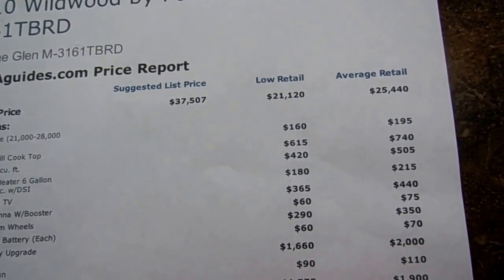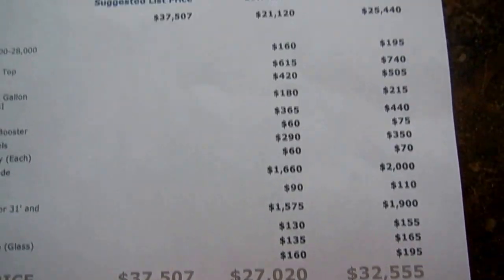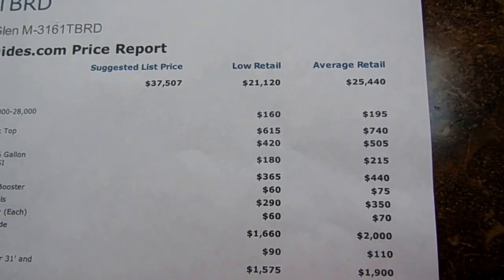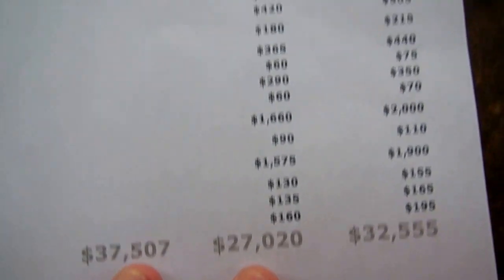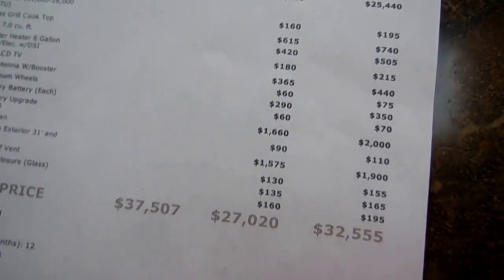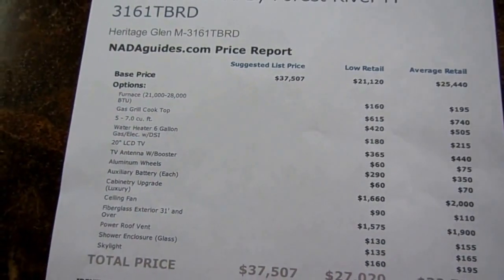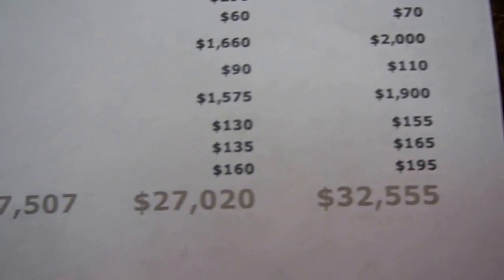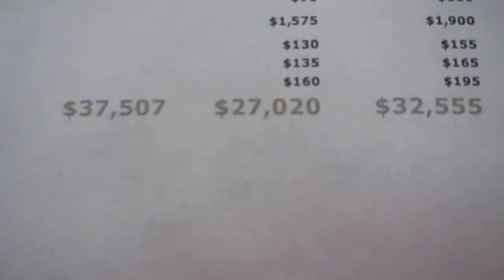Unofficially we've always considered low retail as a for-sale-by-owner price, because most for-sale-by-owner prices need a little work and cleanup. But at Parkway RV Center, all our RVs are certified by our RV technicians, we have nationwide warranties available, everything is shown working great, and they're professionally cleaned. When you pick this RV up, it's going to be as nice and new as we can possibly make it, priced thousands under NADA retail and thousands under low retail or for-sale-by-owner price.